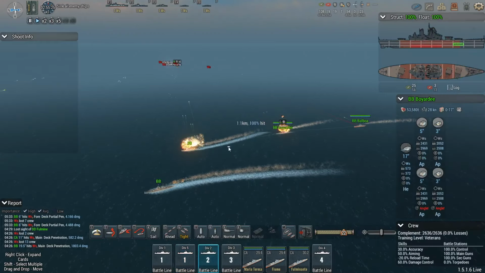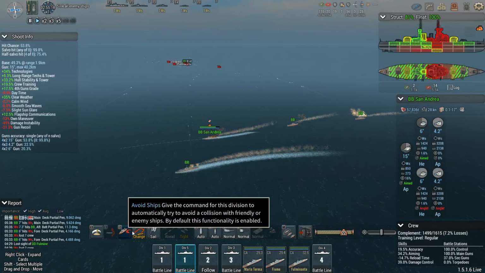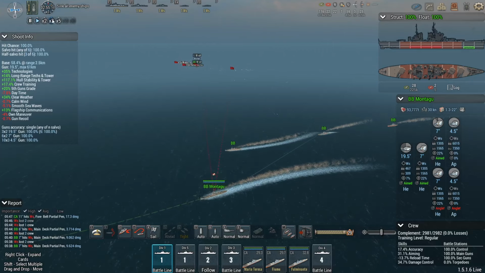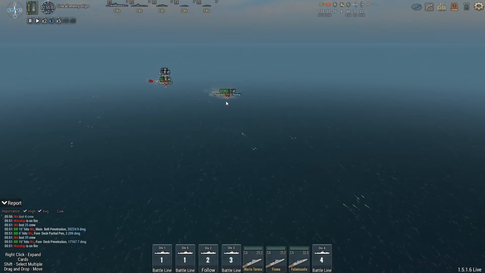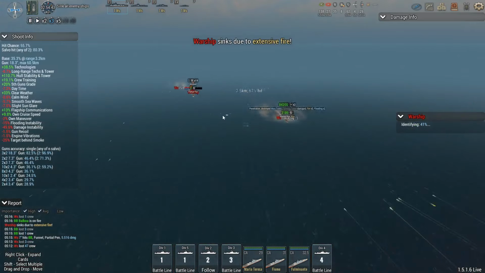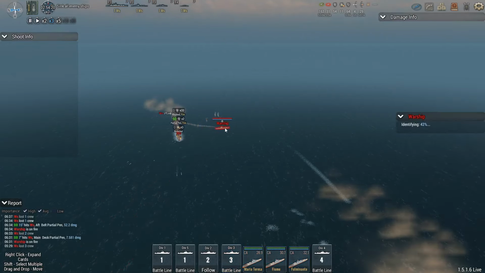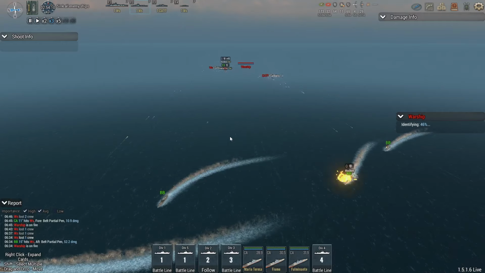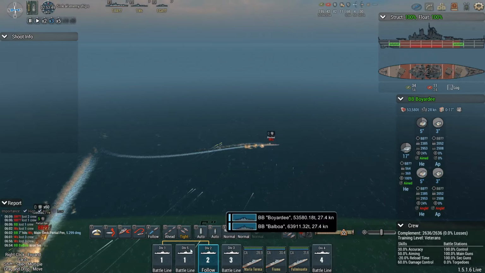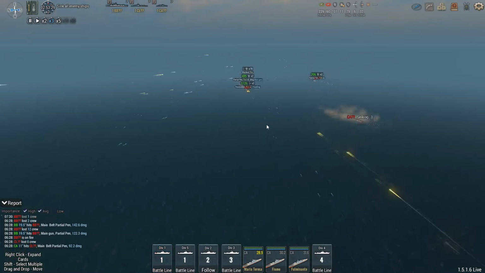I think I want the San Andrea to actually retreat whenever possible. Have the bigger battleships go in front of her. Montague, you got 7-inch guns as secondaries. You can engage that cruiser.